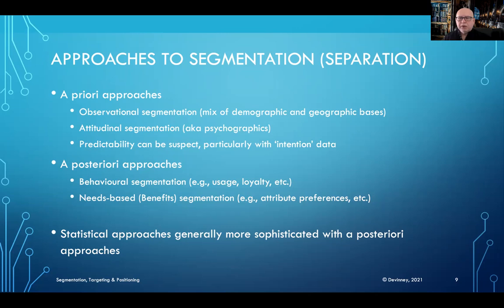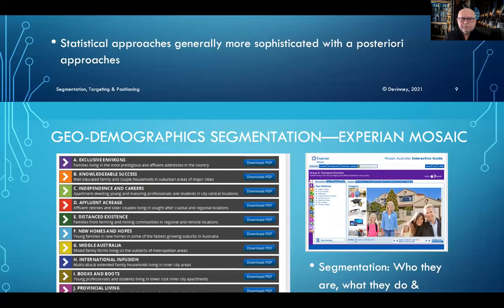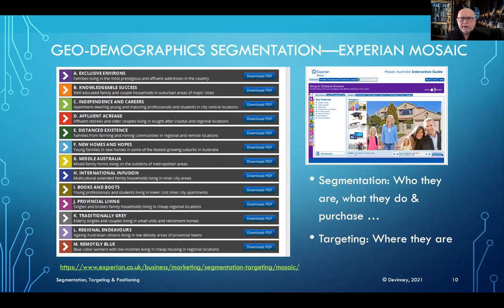So the big market research companies, the big data companies, the people who do the analysis of your Nectar card data, or your online purchases, the Amazons of the world, they use a lot more of this second approach because they have enormous amounts of data on you, and the more sophisticated statistical approaches are really the way they go, and it provides really precise data, scarily precise data. So you can see some of these examples here.